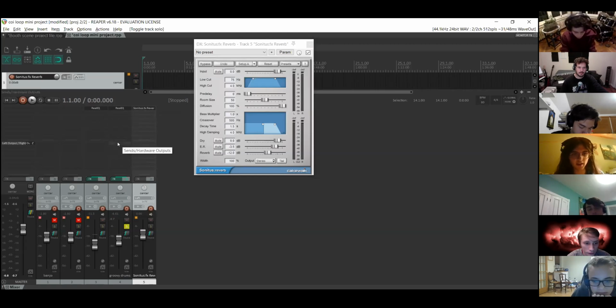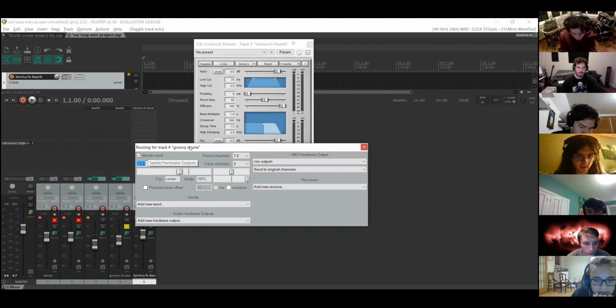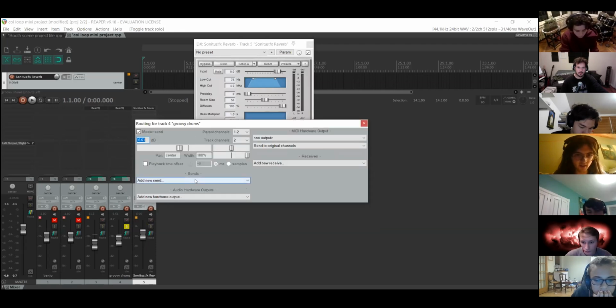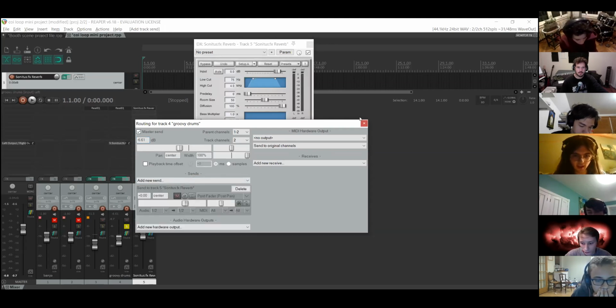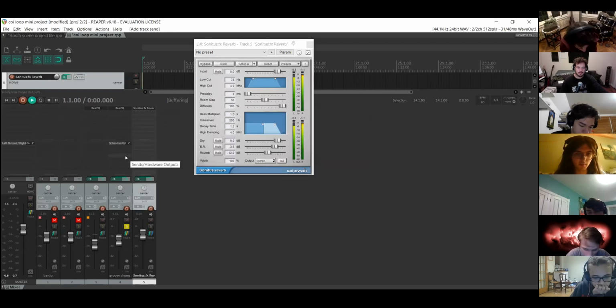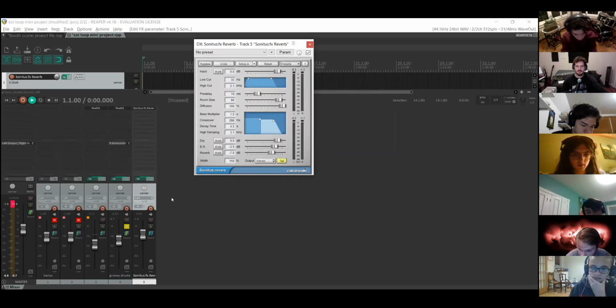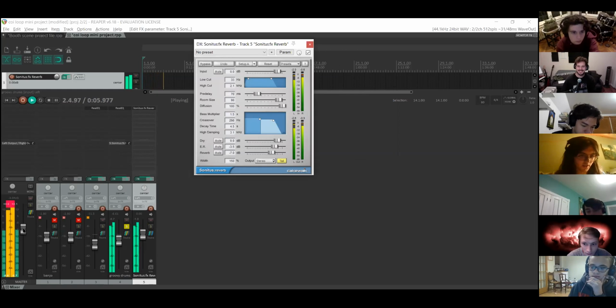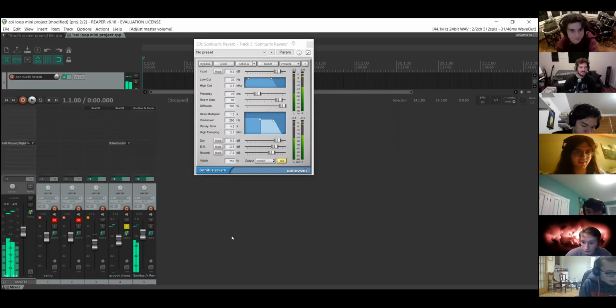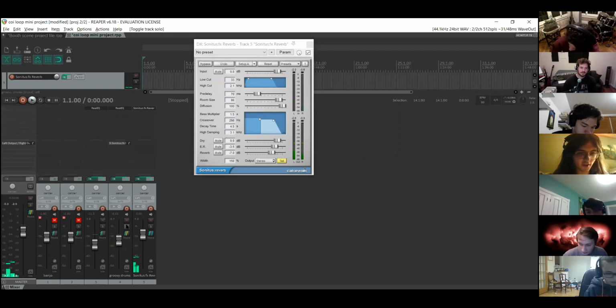So I could put reverb on the drums, for example, by clicking on that, and then sending it, and that brings up this menu, and you go down to add new send, and you click on the Sonatus FX reverb, and that sends it to that. And then I can close this, and now the drums will have reverb. You can hear there's a bunch of reverb on those drums. Great. And now if I make it so you can also hear the guitar, it's like this.